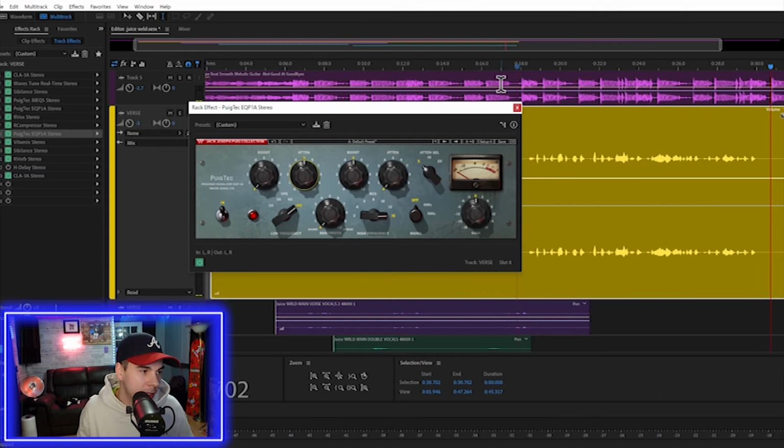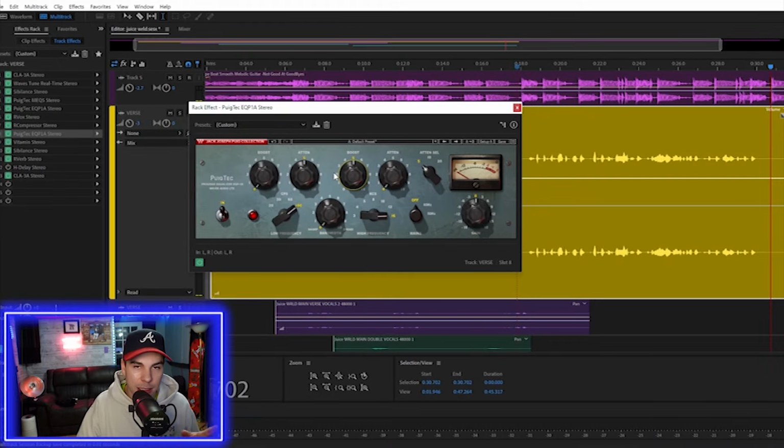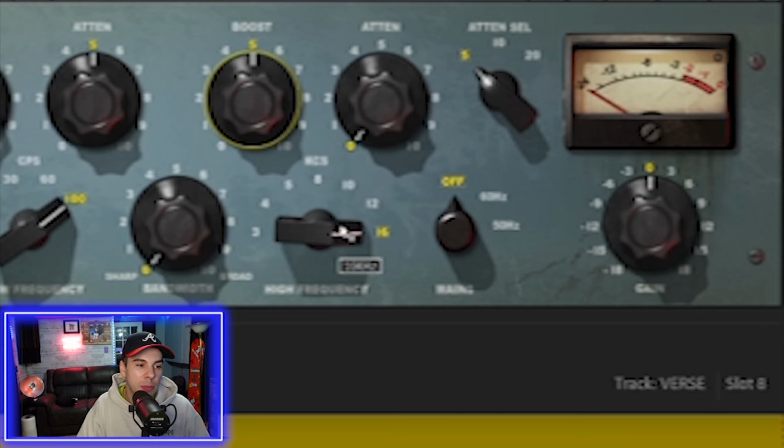Lovely. 5 actually sounds great. I don't even think I need to go to 6. So if your vocals sound too thick or too thin, that's a good knob to use to figure out a balance. And then we got our high frequency knobs. This is one of my favorite knobs ever right here. You can really get like a nice, clean, sharp vocal. Now for the most part, I like to set it at 16 Hertz. It's higher up in the frequency range. This way it'll give you like a crispy, airy type vocal.